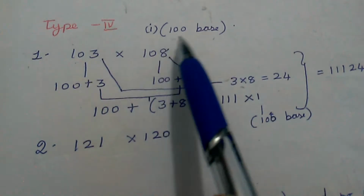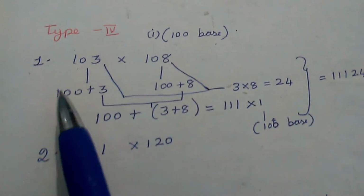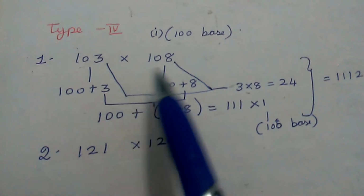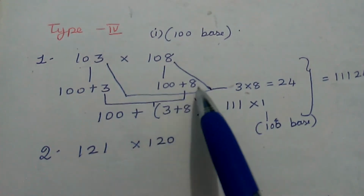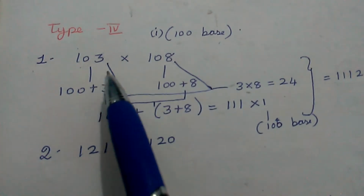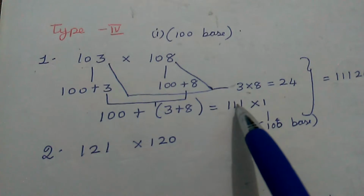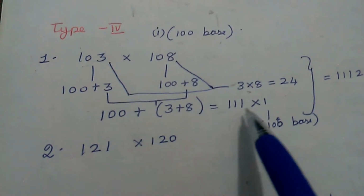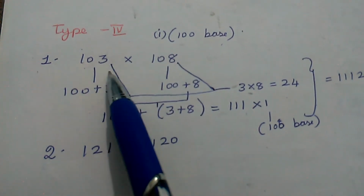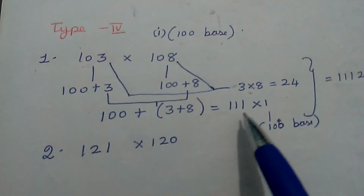So 103 you can put as 100 plus 3, and 108 you can put as 100 plus 8. Okay, so when you take 100 as common, 100 plus 3 and 8 in bracket, 3 plus 8, which gives 111, because 100 plus 11 gives 111. And here you have 3 and 8. You will need to multiply 3 and 8 here, so you will get 24. And here, why are you putting 111 into 1? Because the base is 1, so you have to multiply this with 1. If the base is 2, here if you have 2 and here also 2, then you have to multiply this with 2. So 111 into 2.